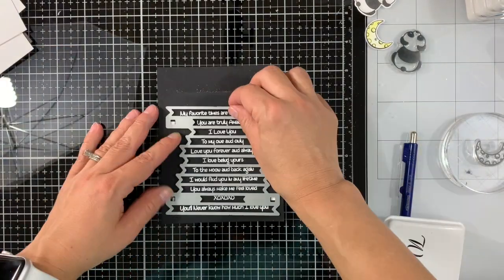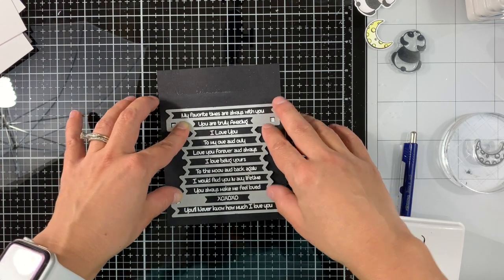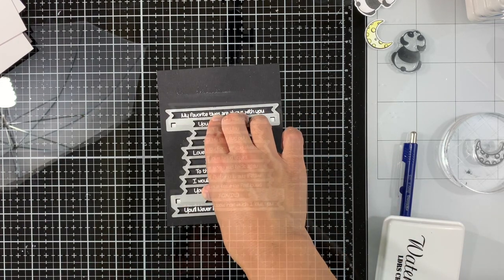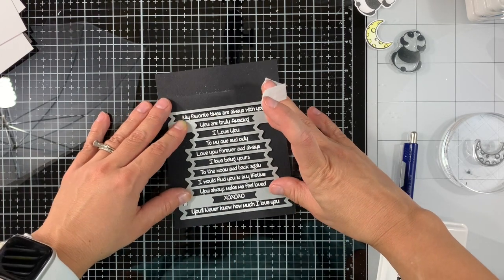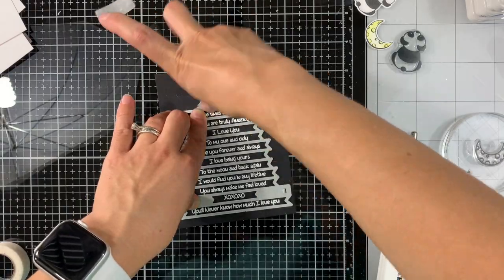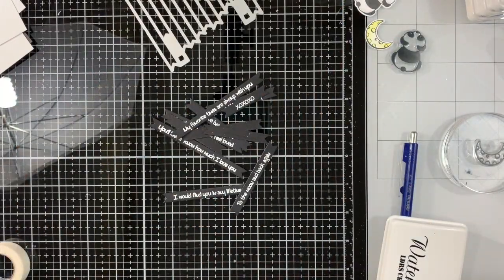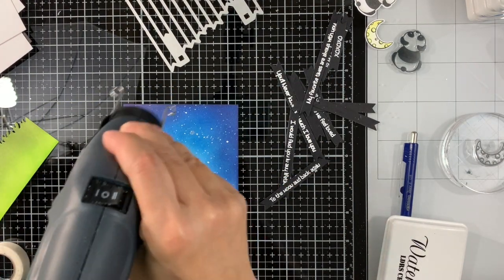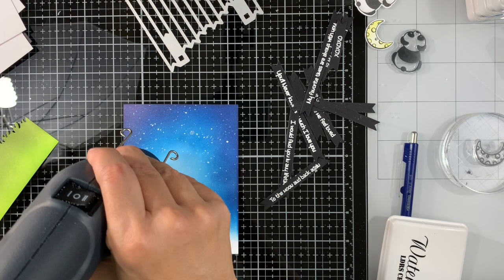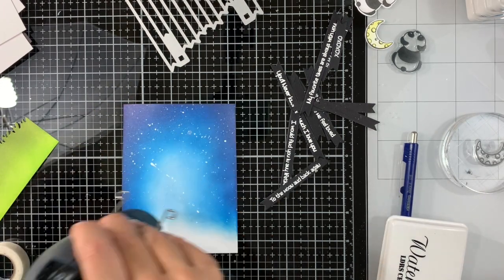So I think all the embossing powder is melted. Next, I'm positioning that sentiment stack die. It has little squares in 4 places, 2 on the left and 2 on the right, that help position that over the sentiment. And by magic of YouTube, all the sentiment strips are die cut. So you can use one and save the rest for later projects.